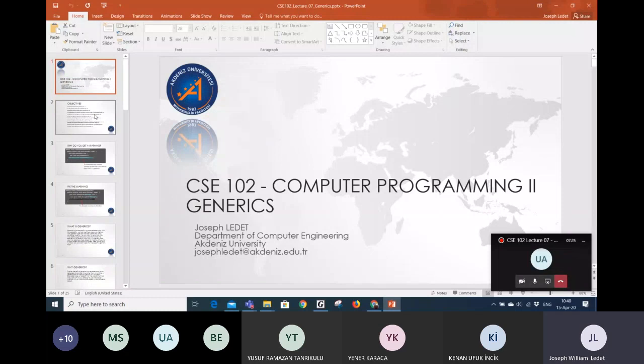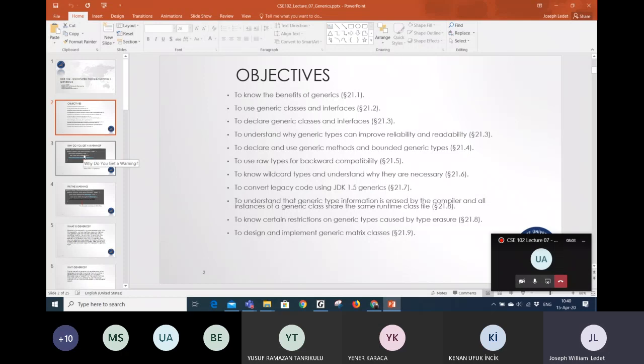So if an error is there, if we can find it during compile time, that's the best situation for us, right? That's the best as far as developers are concerned. That's the best time to find errors, because one, it tells us exactly where the problem is, and it's easier to fix. We haven't started running code or anything like that, and that's one of the benefits of generics. Okay, so you can read the objectives some other time.